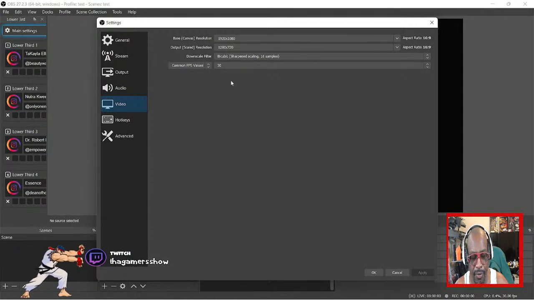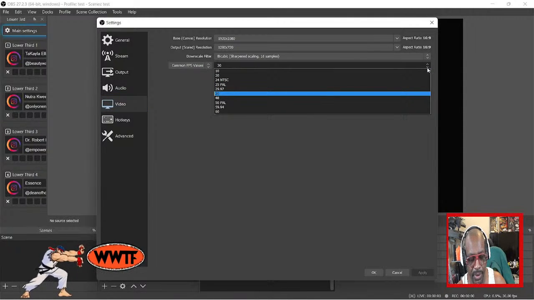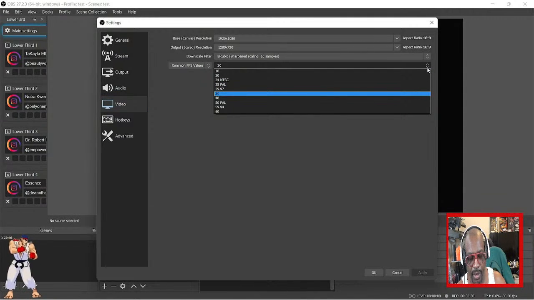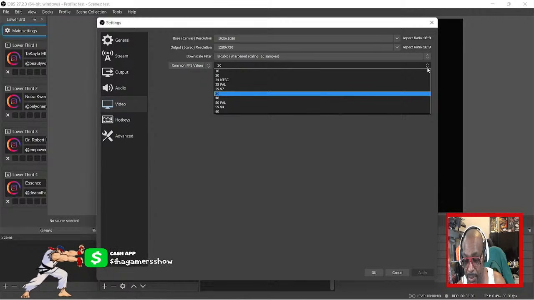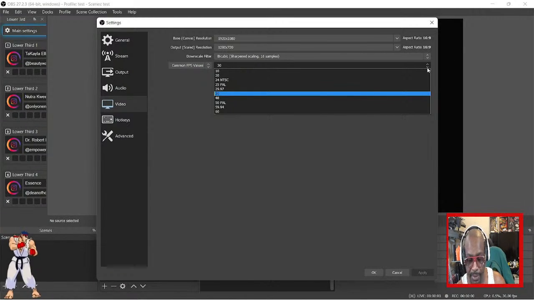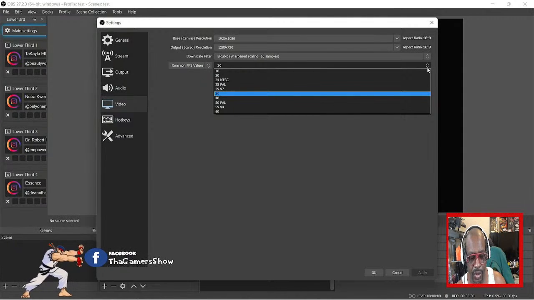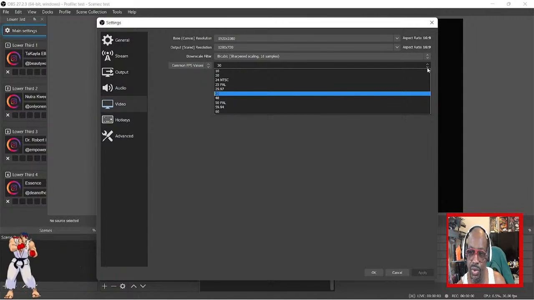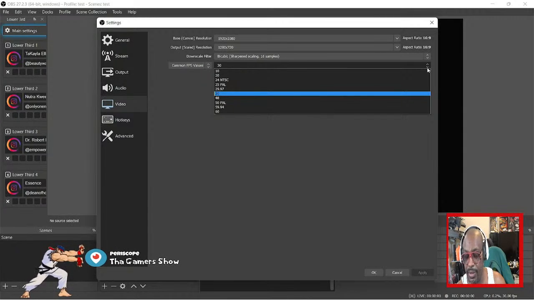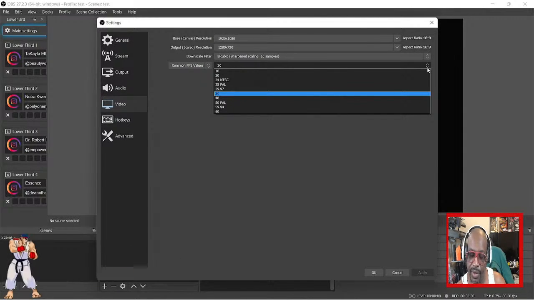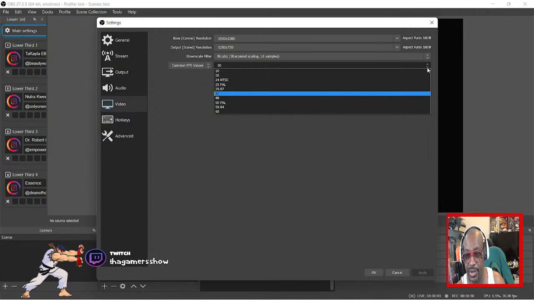And then you want the downscale feature. Just keep it like it is. And then the frames per second. Now, you can do 30 frames per second, or you could do 60 frames per second, or you could do any one of these, right? 10 frames per second is going to look like crap, okay? 29 frames per second is usually like a music video, right? So if you're using this as a recording device, you can record a music video in 29, right? It's not really a big difference between 29 and 30.